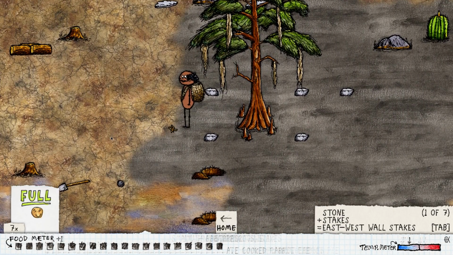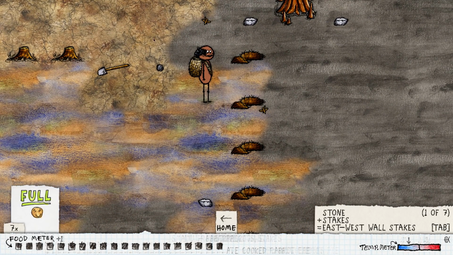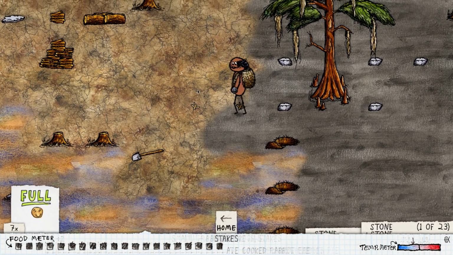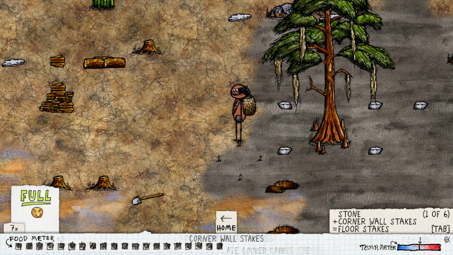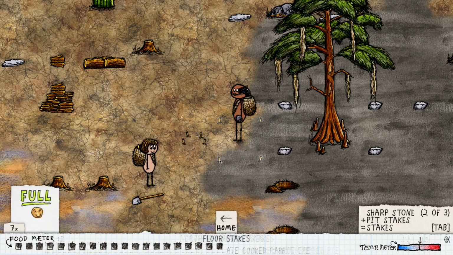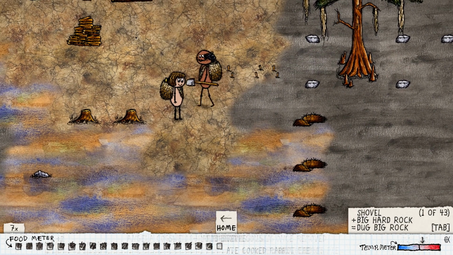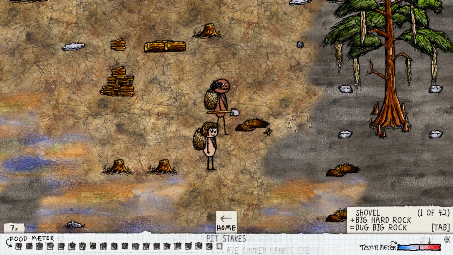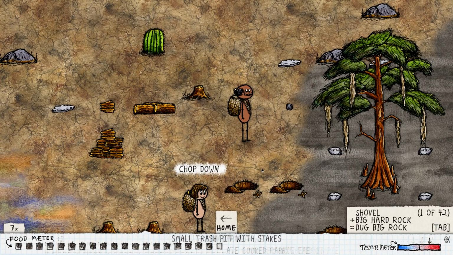No, it has to be over here, right? Yeah, it has to be over here. And over here, and then one above the tree as well. Like this. Did I do it right? I did do it right. Okay, good. It's actually a lot smaller than I expected. I thought it would be bigger. No need to chop down.